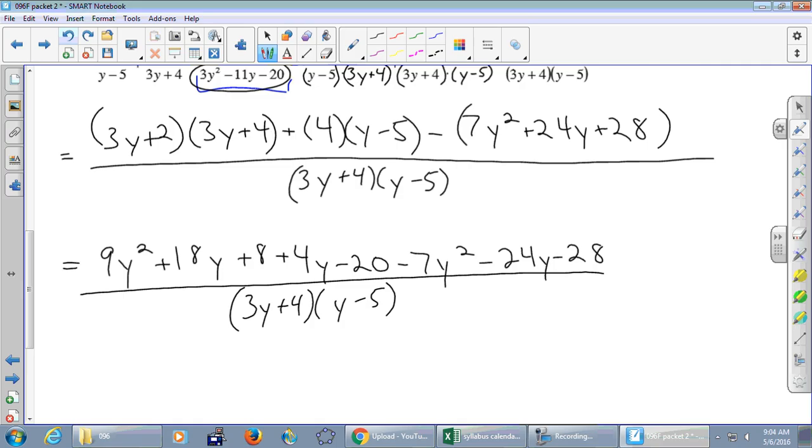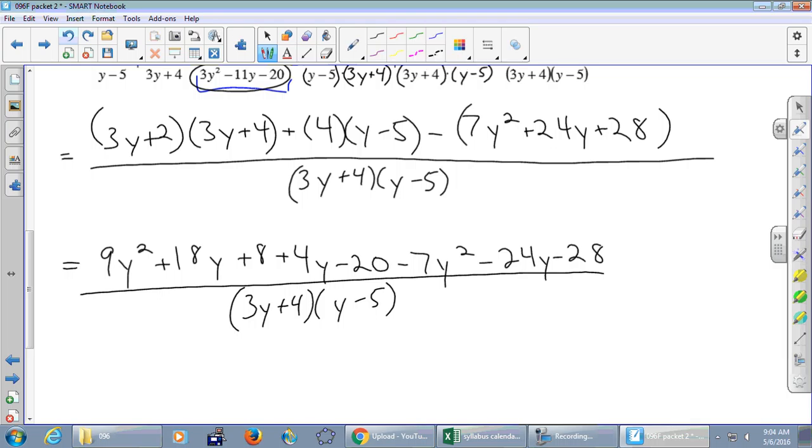But the reason we distribute on top is that all of a sudden now we have like terms, right? 9y squared minus 7y squared. We can smush them together and get a single y squared term, right? That's why we distribute on top, because there's going to be like terms that maybe combine. But on the bottom, there isn't going to be anything that cancels or combines. You're just going to distribute and it'll get bigger. Distributing on the top makes things bigger, but now they're about to get smaller.